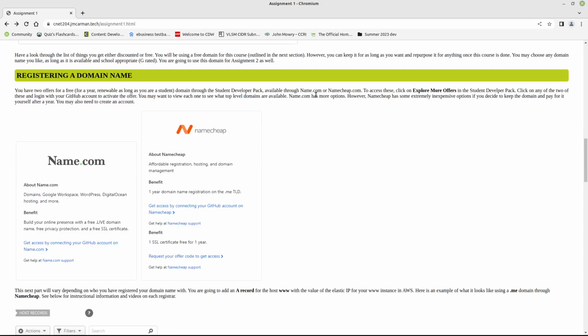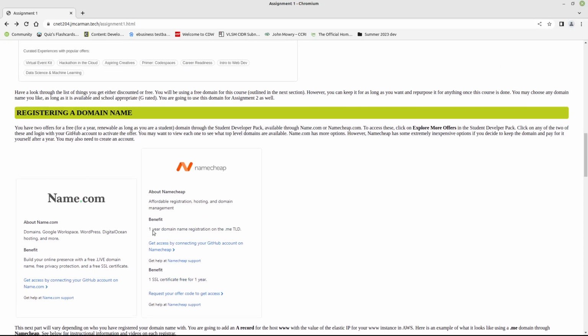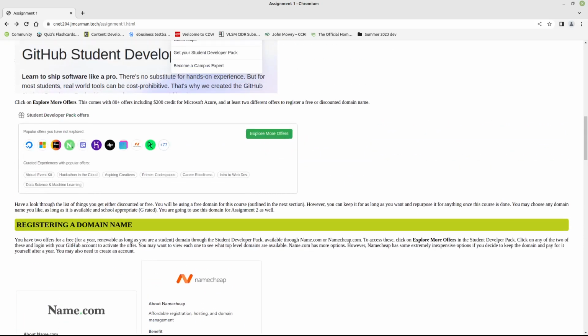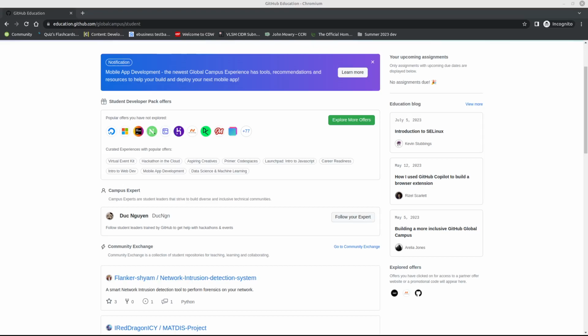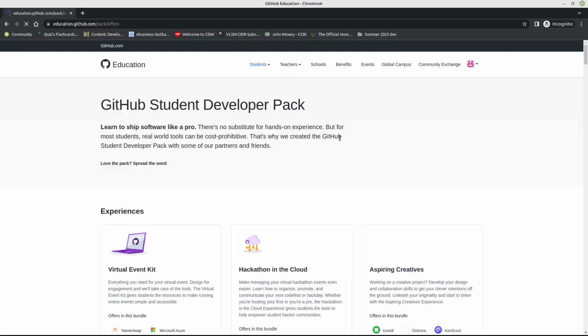If you look through there, you're going to have to see where you can access this. Hold on, I can actually show you this. Once you have logged in to education.github.com and requested access, this will show up here. Then we see Namecheap, name.com, and you can explore your offers here.